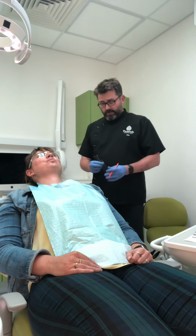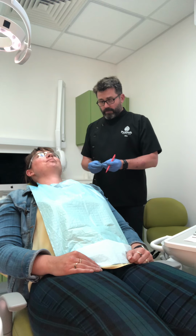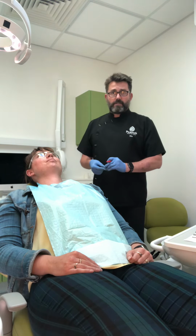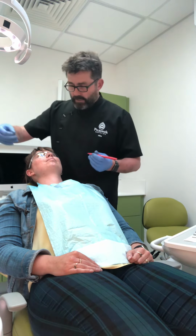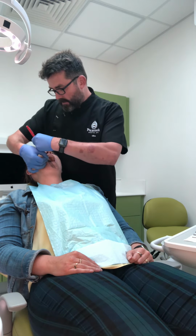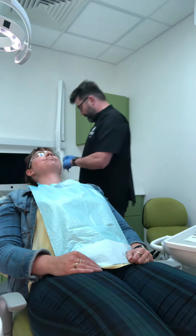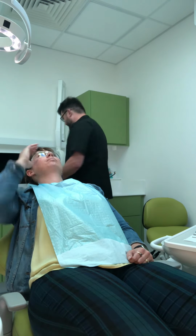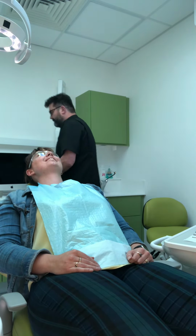So the first thing we're going to do is, with the bite gauge that I'll show you a close-up of, it's got a reference point. We're just going to mark a reference point on Emma's face, just so that we can use that to position the biplane later on. So I'll just get to the left side for me. Against the lateral incisor, you've got a little point there and a tiny little dot just by the side of the nose. So always warn the patient that it is a tiny little dot. They don't want big marks of felt tip pen going all over them.